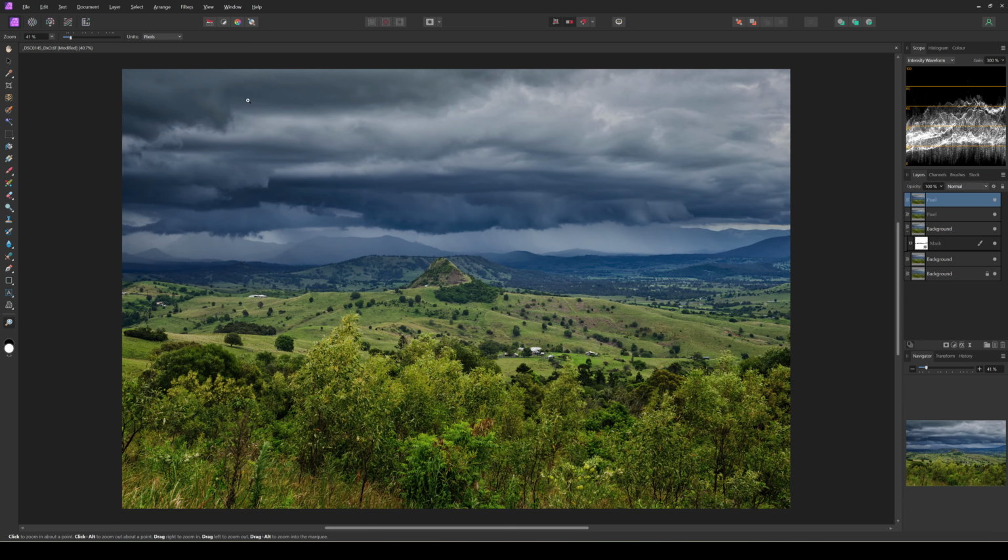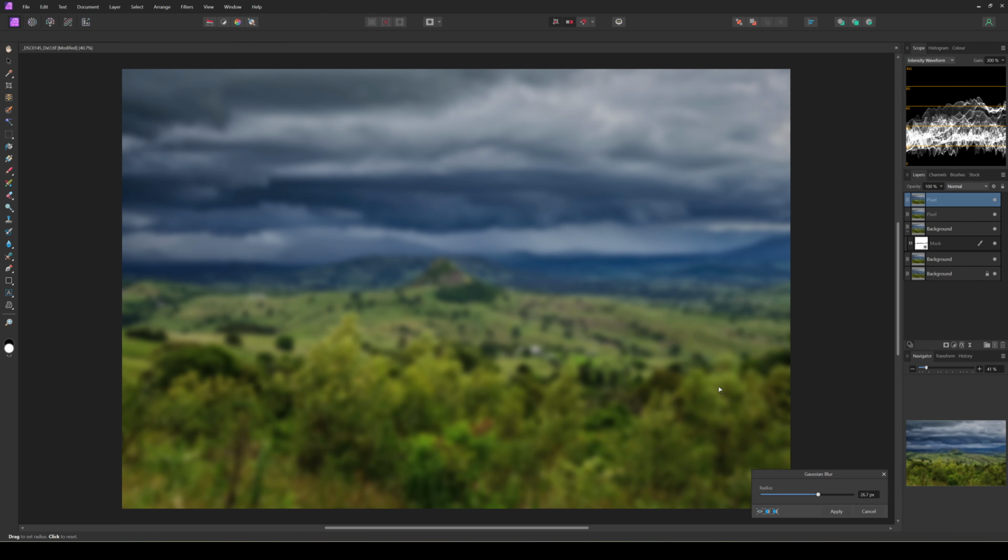Now we want to add a Gaussian blur to this, so we're going to go Filters, Blur, Gaussian Blur, and I'm going to play with the amount of pixels of blur just until I lose the difference between the fine detail. So I can still see bright, dark, but I can't see any fine detail anymore. And I'm going to apply that. Change the opacity of this layer down to 12%.